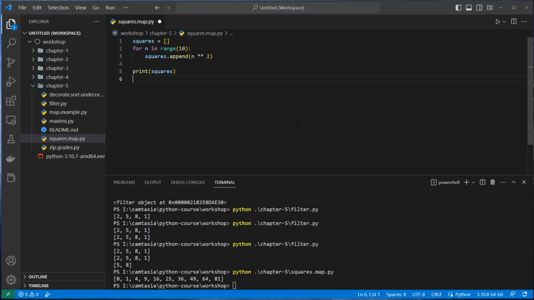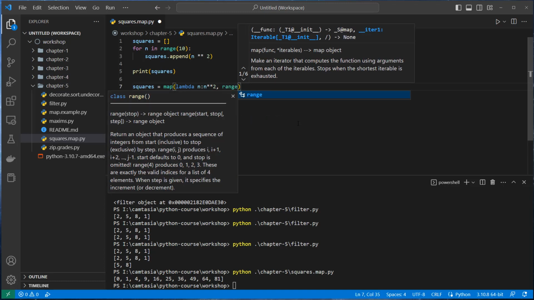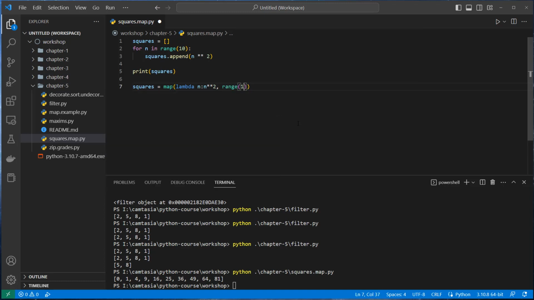The same thing: squares equal to map, lambda n with a power of 2, range 10.